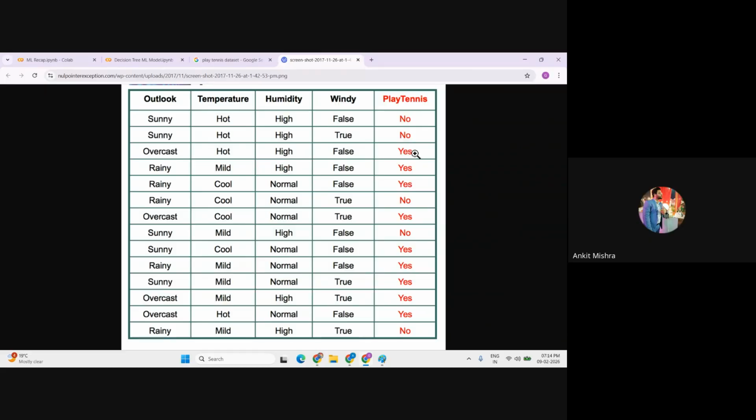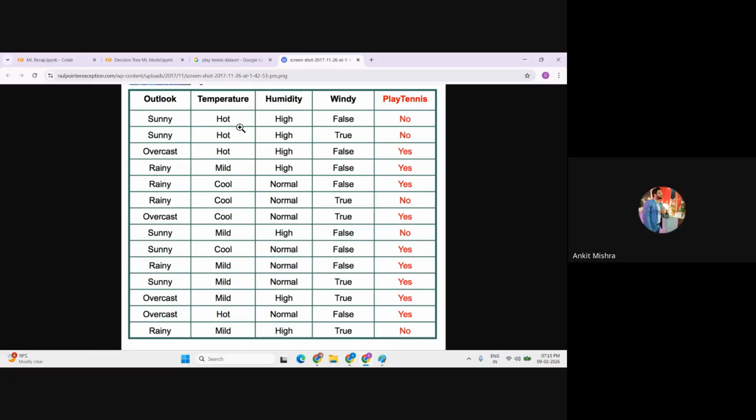is a very basic classification problem where we just take some input, like what is the outlook, like a rainy outlook. What is the temperature of the overall surrounding, a mild temperature; the humidity is high; the windy is false, meaning there is no huge gust of wind flowing, you can simply say. And whether the player likes to play tennis, yes, the player likes to play tennis. So this is a very basic classification ML problem where we have the four features.